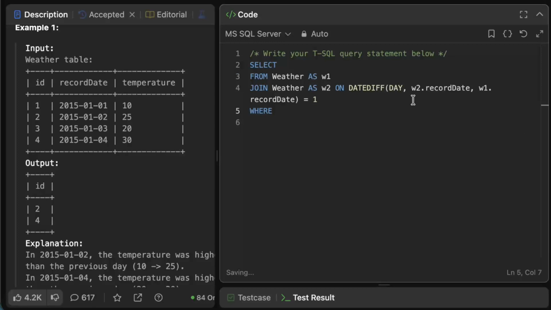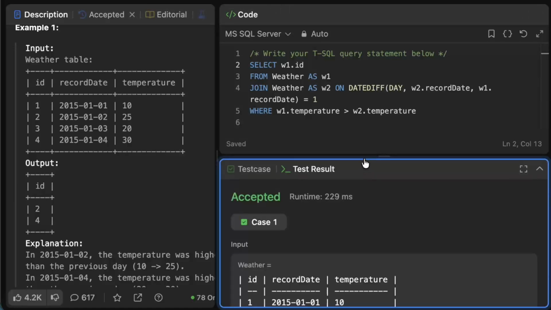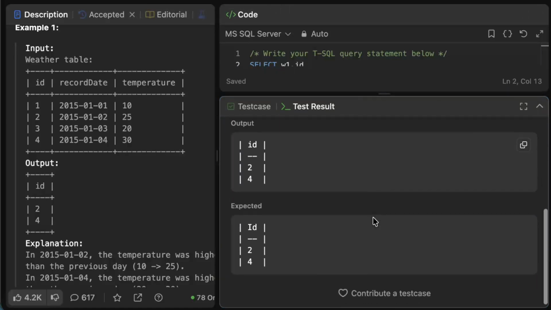We want to make sure that the temperature from today, so our weather 1 table corresponds to today, is larger than the temperature from weather 2 table, which is from yesterday. In the select statement, we need only one column, and we will take this column from weather 1 table. Let's run the query. And we successfully solved this problem in SQL.